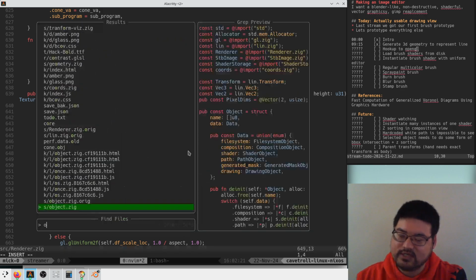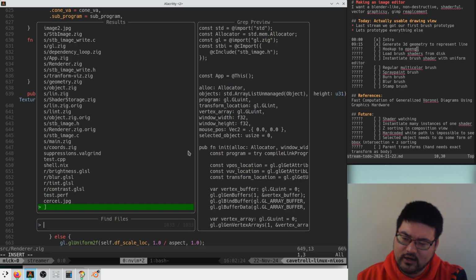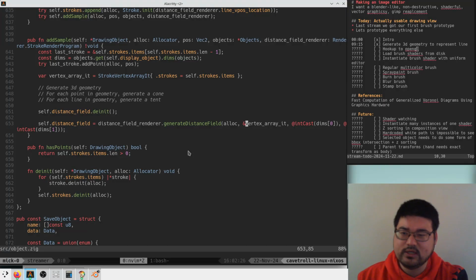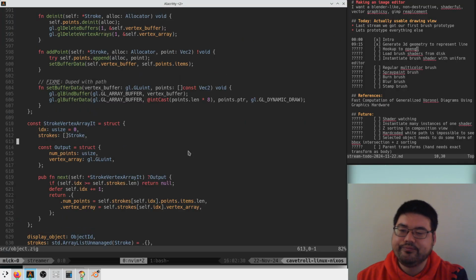And now we just have to fix the fact that in our object, we need to generate points instead of a stroke vertex array. So this thing is just going to output some vec2s.